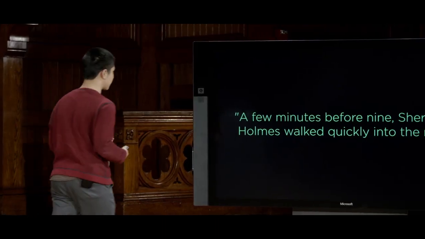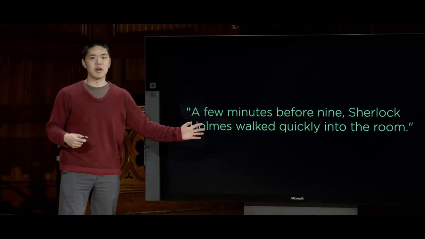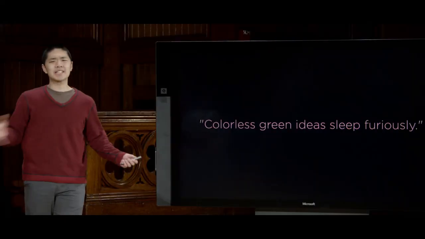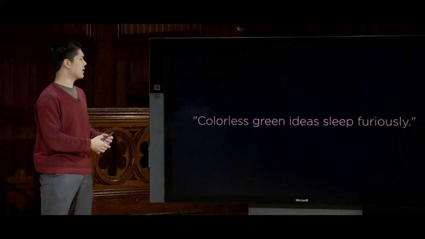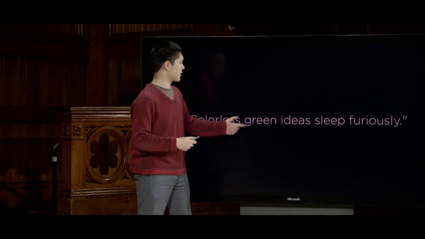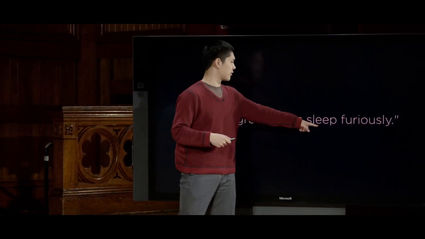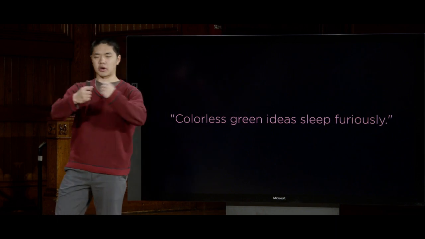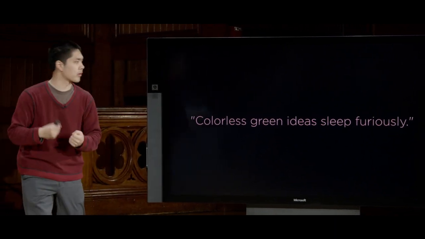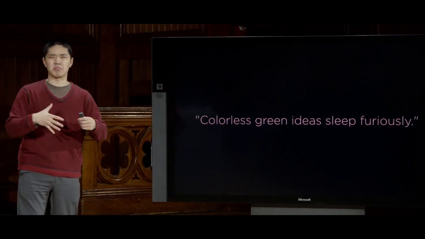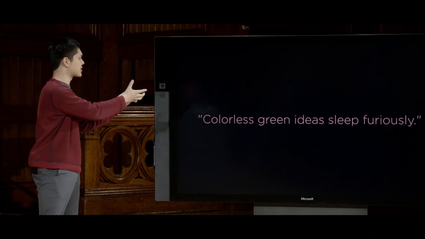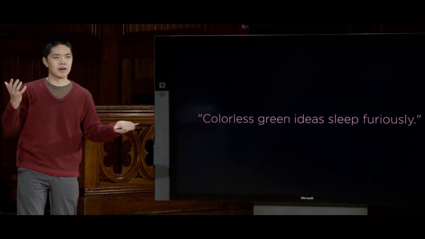And there are also ways that a syntactically well-formed sentence might not mean anything at all. A famous example from linguist Noam Chomsky is this sentence here: "Colorless green ideas sleep furiously." Syntactically, that sentence is perfectly fine. Colorless and green are adjectives that modify the noun ideas. Sleep is a verb. Furiously is an adverb. These are correct constructions in terms of the orders of words. But it turns out this sentence is sort of meaningless. If you tried to ascribe meaning to the sentence, what does it mean? And it's not easy to be able to determine what it is that it might mean.